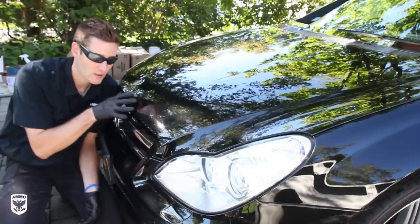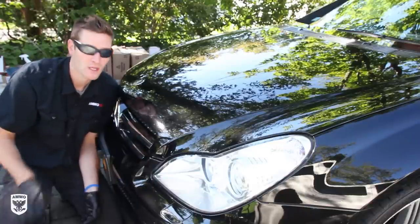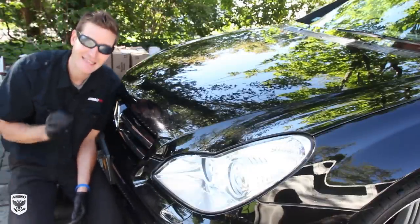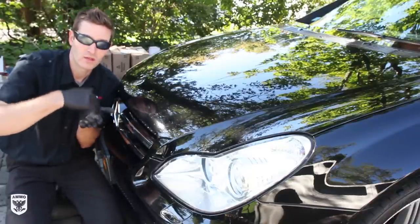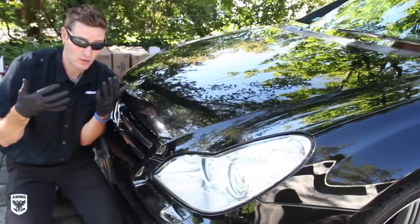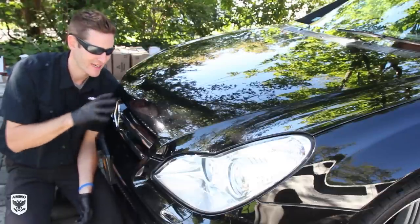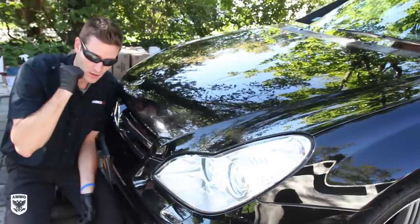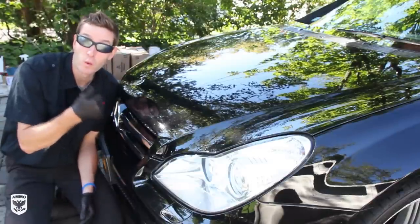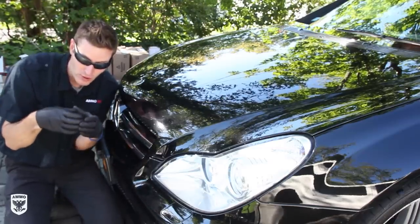Synthetic sealant, the way I make my products, has protection as the number one thing. The second thing — and this is what took forever — is making sure it works with the carnauba wax, which is the shiny stuff. In the past, when you layered carnauba wax on top of sealant, it got blurry, hazy, and nasty. The key to mine is that I wanted a crazy amount of protection — which I feel like I proved today — and I wanted it to work with the carnauba wax on top, with no haze.